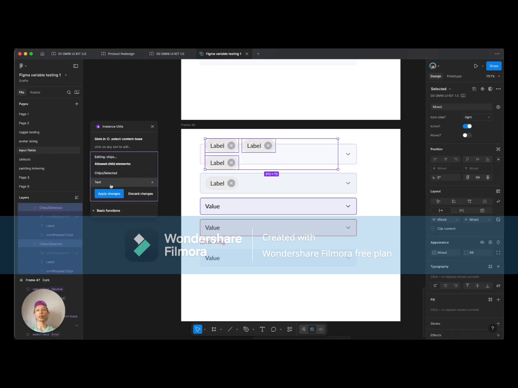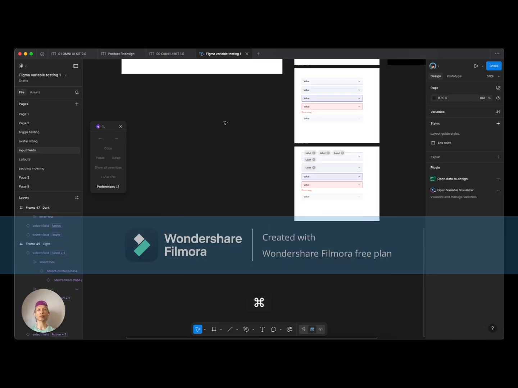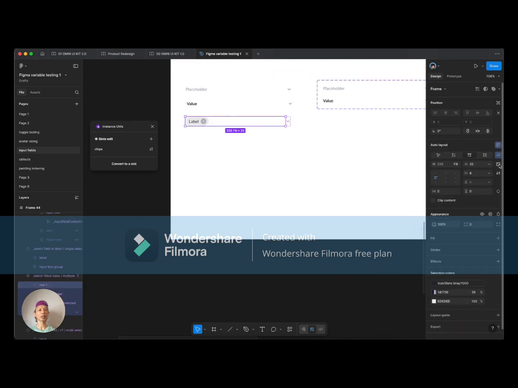Okay, let me add one more. Okay, so there's something wrong. I think it's because the height is supposed to be hard.